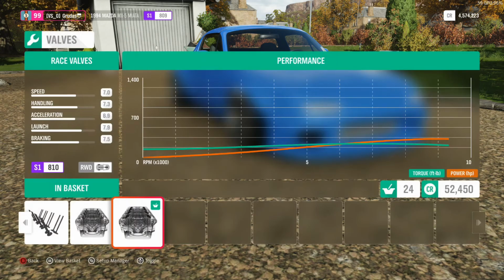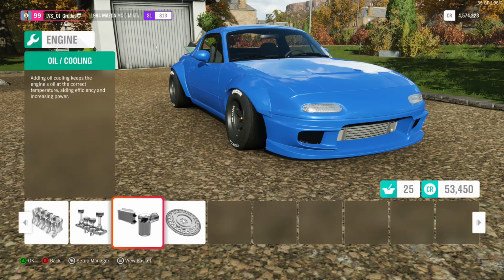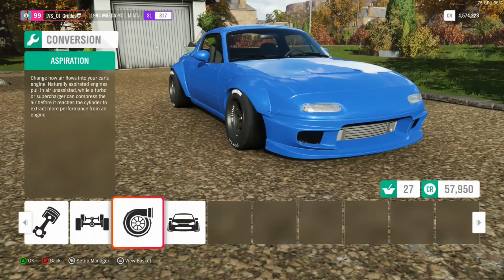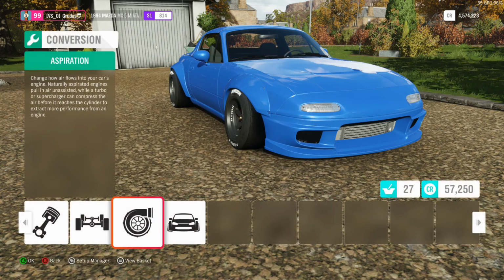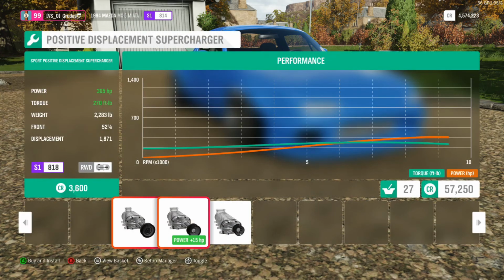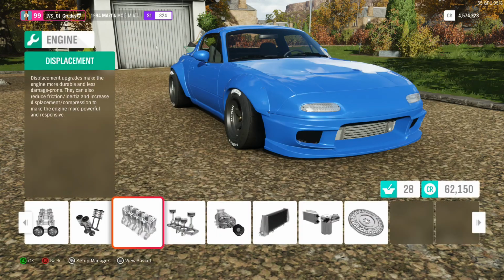290. Let's change a few things. Put those down. Sport pistons, just max the cooling and flywheel out. Spark separation goes, what do we go for? Single turbo, supercharger. Let's just go for the supercharger. I think that's gonna get us to the power I want, around 400. Go higher. There you go, 399. I think we'll stay around there.